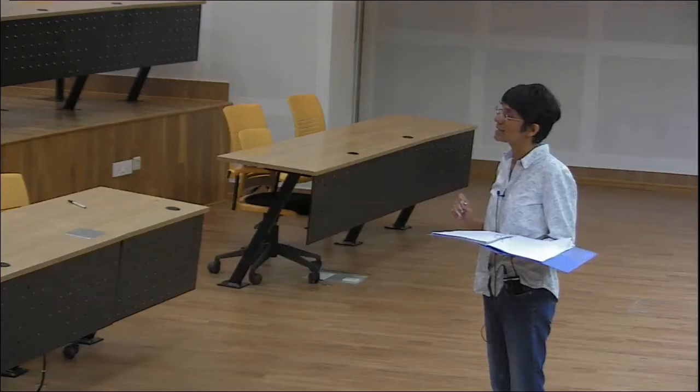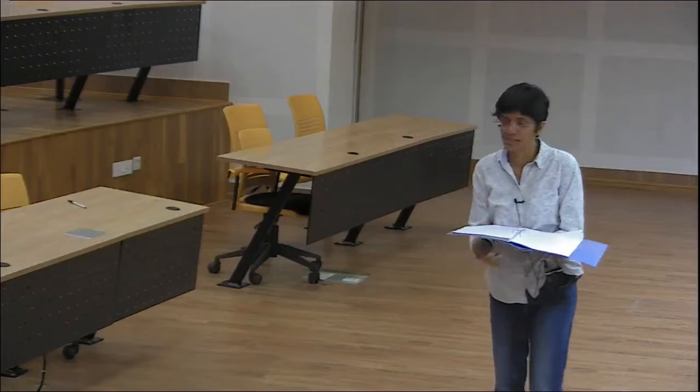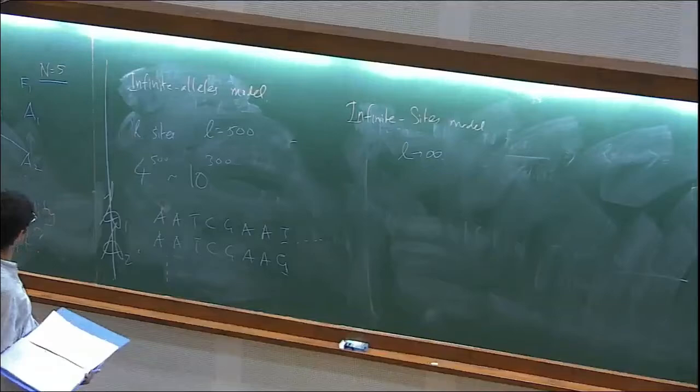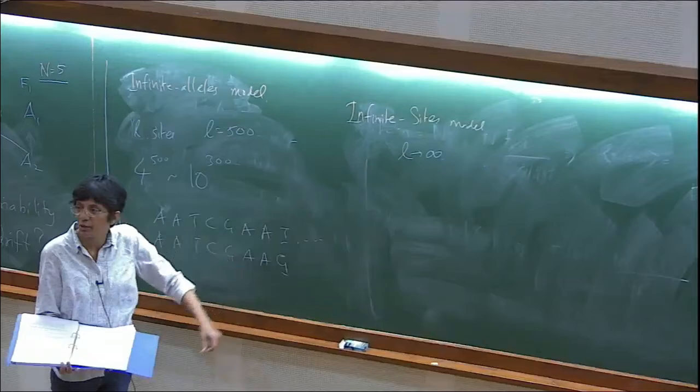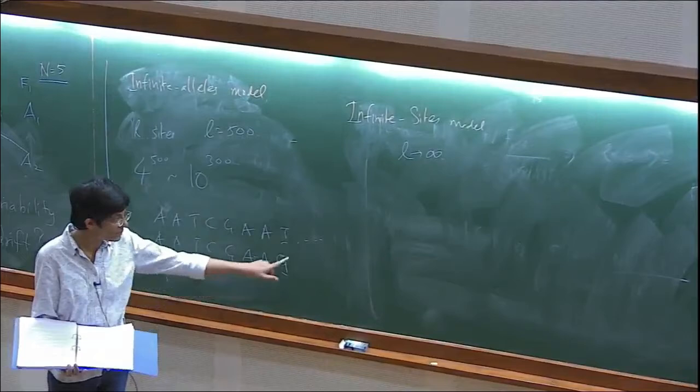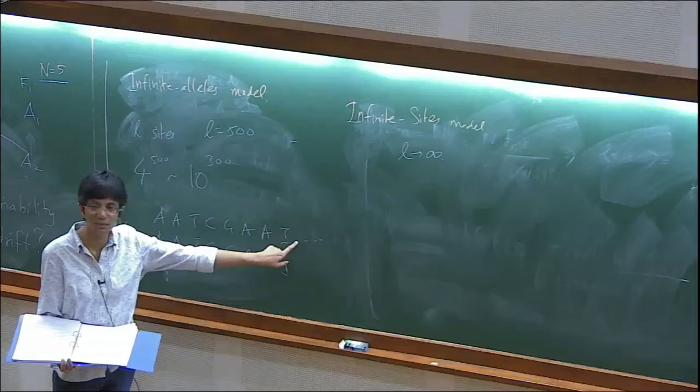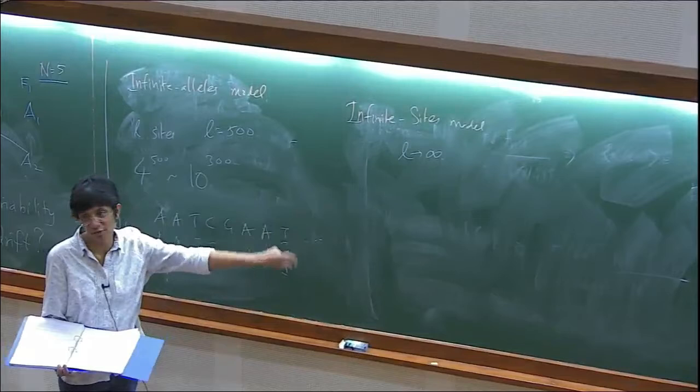Now, if a mutation occurs to this sequence, because it's such a long sequence all the way from there to there, let's say T became G, what is the chance that G becomes T back? Is it like 1 by 2, 1 by 3, how much? So T became G with the probability mu, but the very same G gets chosen and becomes T back. That's of the order of 1 by L, right? And I'm saying L is infinity, so that's practically not possible.